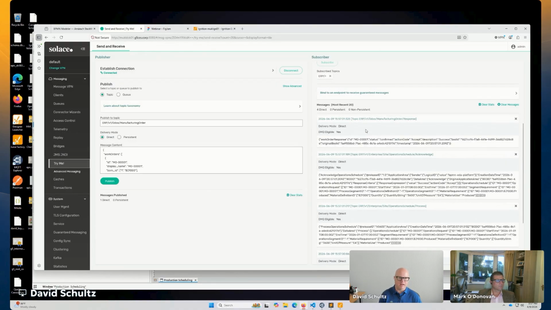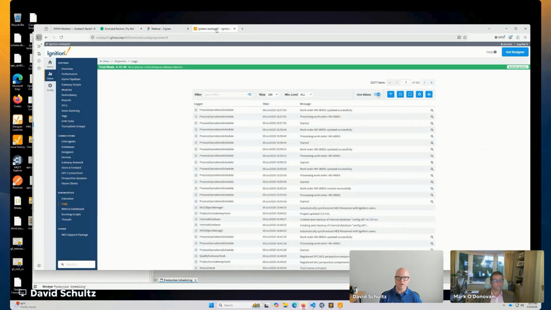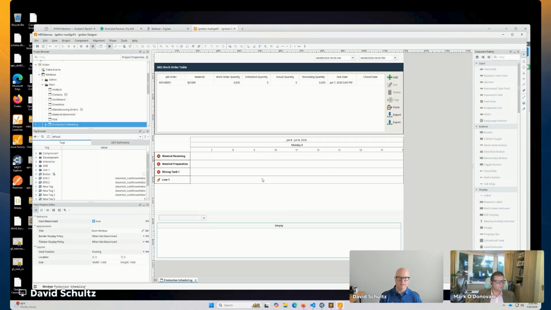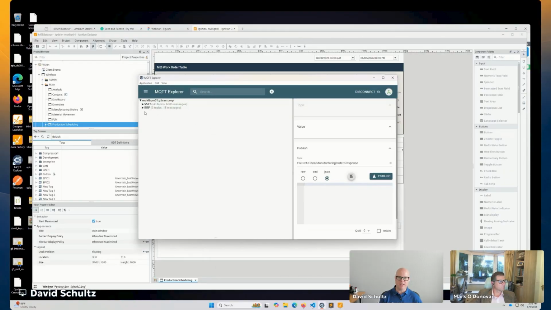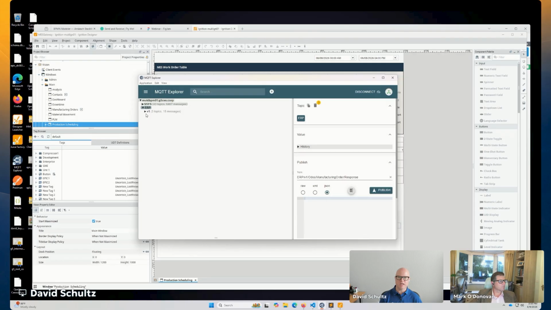And this could be another workflow that we did look at that will take this information and do an API call back to Odoo itself. So you can see here on the work order that it's processing that work order and it updated it successfully. And coming back into my Sepasoft itself, I can now turn that on. You see now that I have that manufacturing work order, I now know when it needs to be delivered. And then taking a look at my MQTT message, you can see that all those messages got published through.